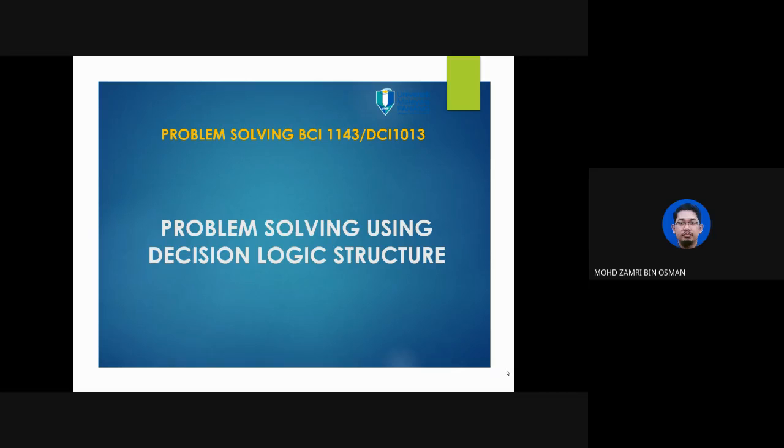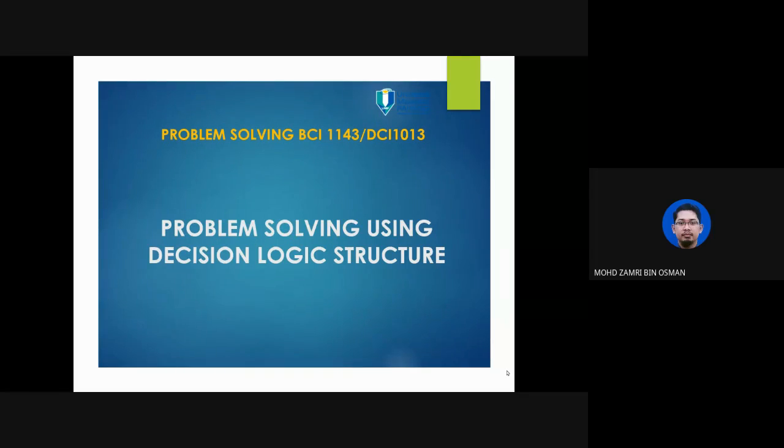There is a huge difference between sequential and decision logic structure in terms of the flowchart, implementation, and the logic itself. If we reflect on our lecture before, the sequential logic structure is very straightforward, step by step. We enter a value and then do some calculation and so on.